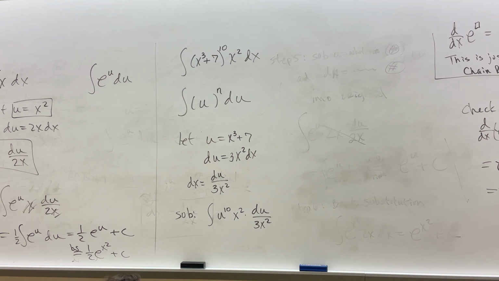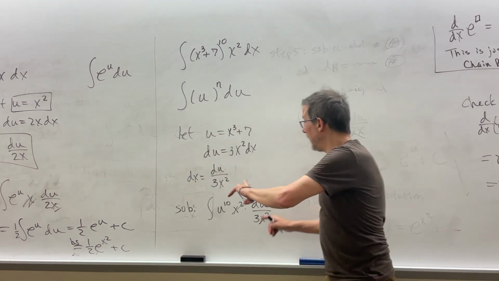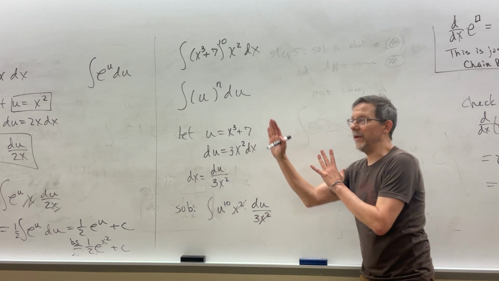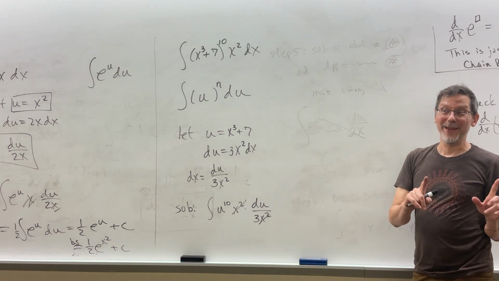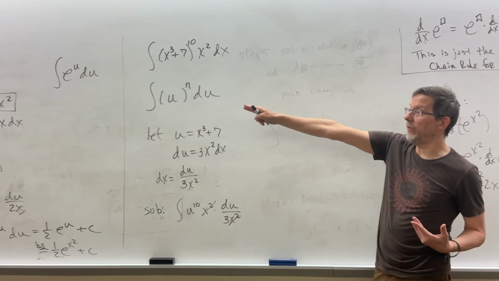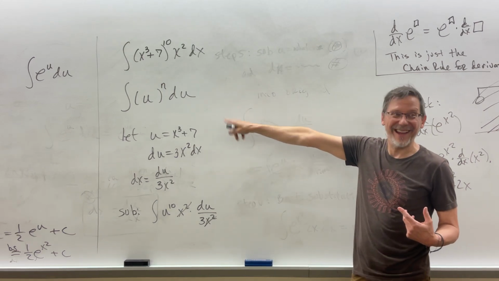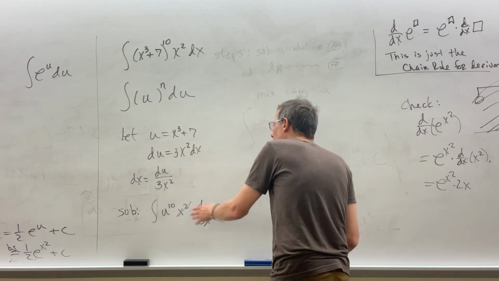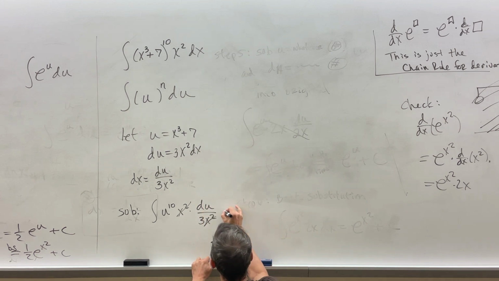The x squared cancels. So here's a way to know if you've done this right. If you get to this spot where we sub in everything and all the previous variables don't cancel out, you have screwed up somewhere. You have either screwed up in the choice of your substitution, or your calc is rotten somewhere along the way. So the x squareds cancel, and just seeing that x squared disappear fills my heart with glee.